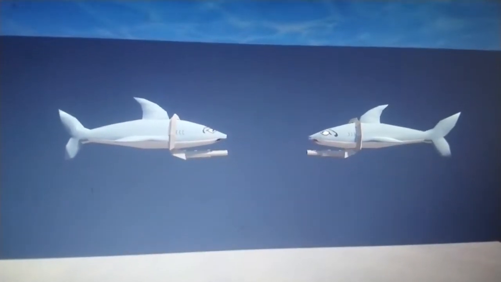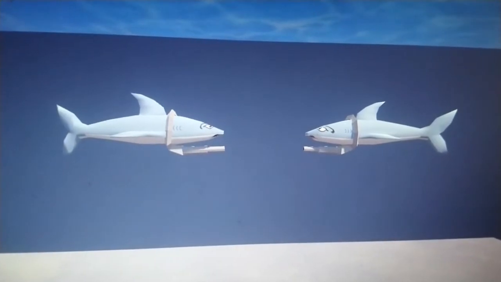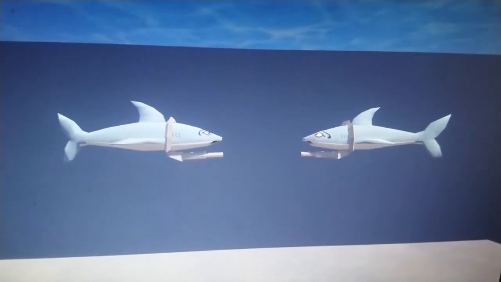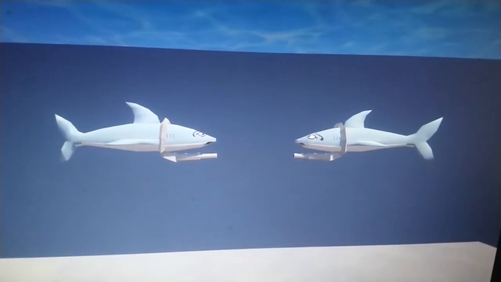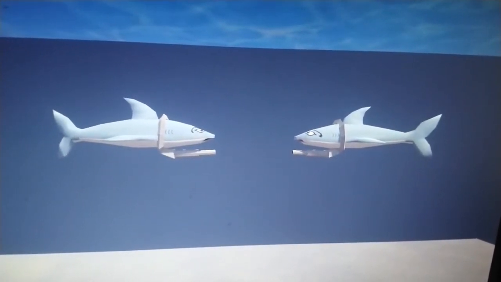So I've created this very simple sea backdrop, which I'm going to have to improve if I've got time because it looks terrible. But I've got 2 sharks, and now I'm going to attempt to write a script that is going to allow these sharks to locate each other and then fire lasers at each other.